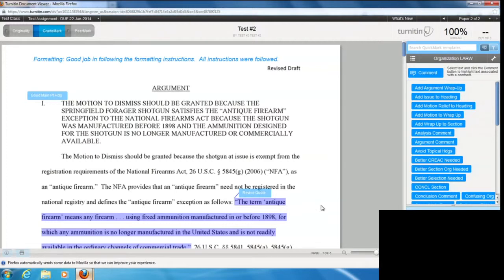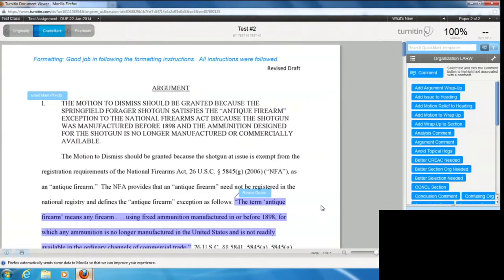Okay, the Quickmarks. This is, I think, probably one of the most amazing features of GradeMark. And again, just a huge time saver, because now, instead of cutting and pasting all the time, all I'm doing is clicking and dragging. Simple as that. So what are Quickmarks, and what do they allow you to do?